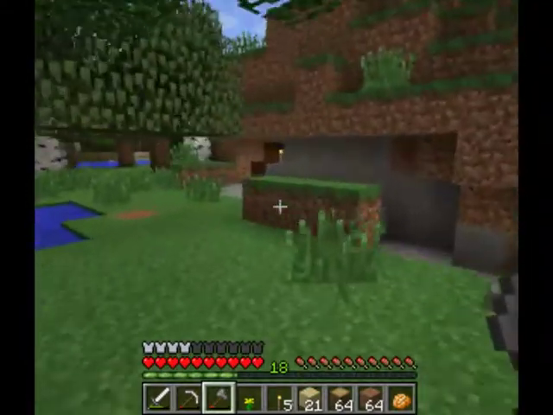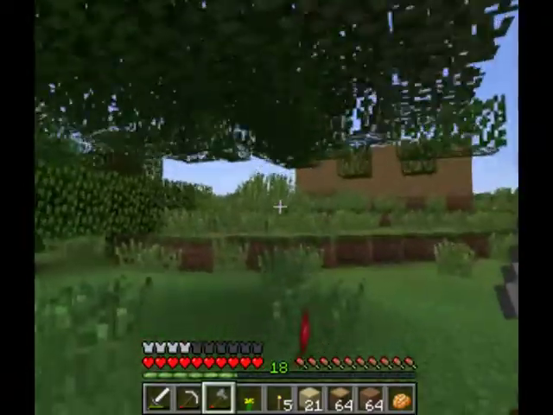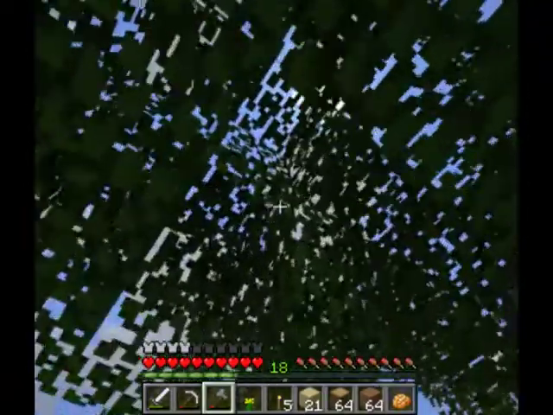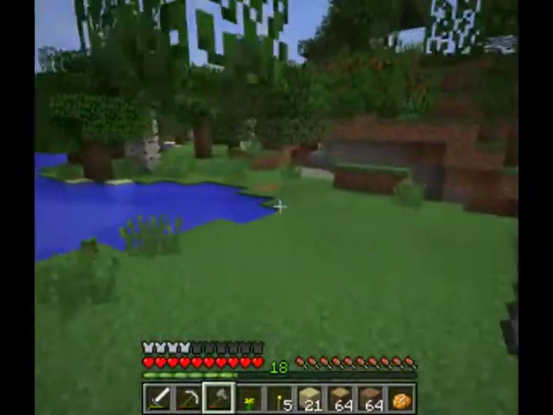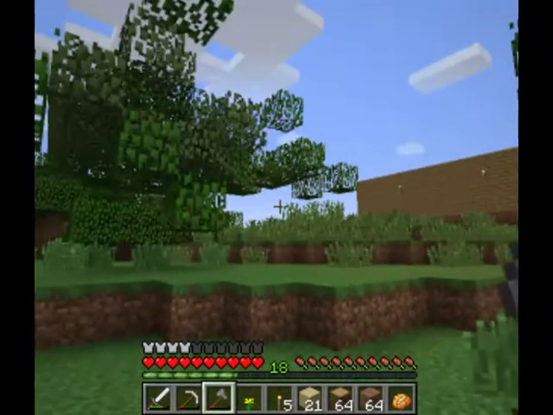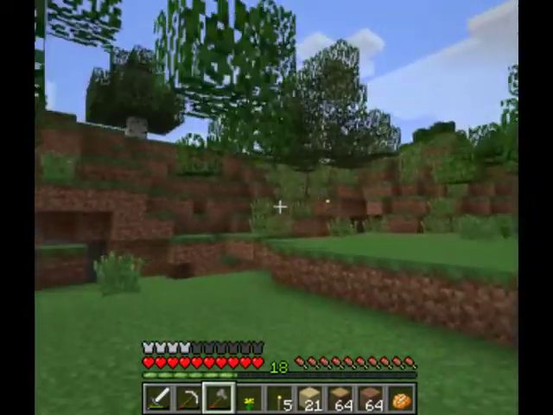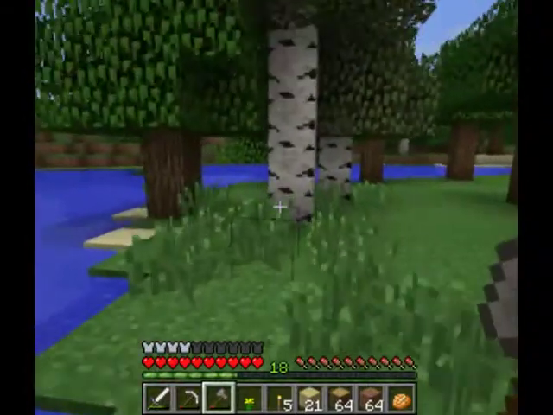All right, that's enough trees on this side. I've got pretty much a clear path. Okay, I just wanted to make sure there was no wood in that, because I've had that happen. But yeah, I just want to make sure I have a clear path from there to there. Now I'm going to start clearing out this way.